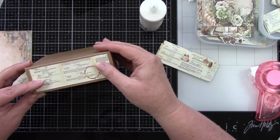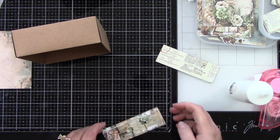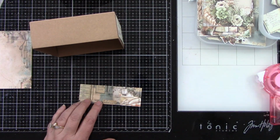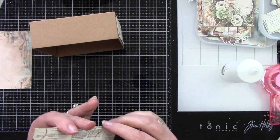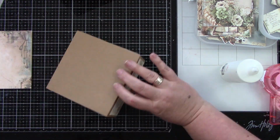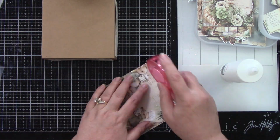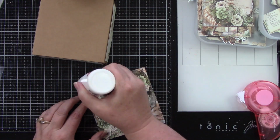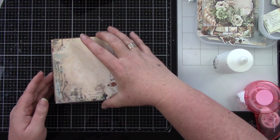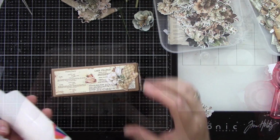Then for the sides of the lid, it's 1.5 inches tall by 4.5 inches wide. And I just trimmed these papers down again from that 6x6 Home Baker paper pad. Just different little pieces. Some of these have recipes on them. Just really cute images. Let's glue the top to our box on here. Most of this is going to be covered up with that ephemera and flowers, but I wanted a nice base to start with, obviously.